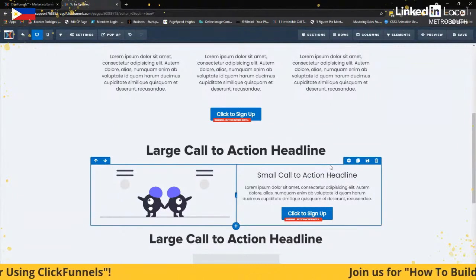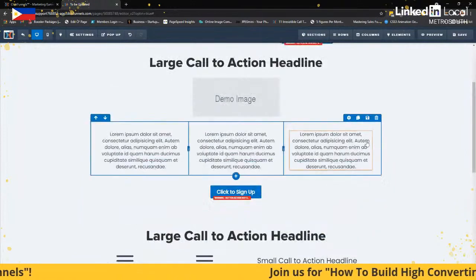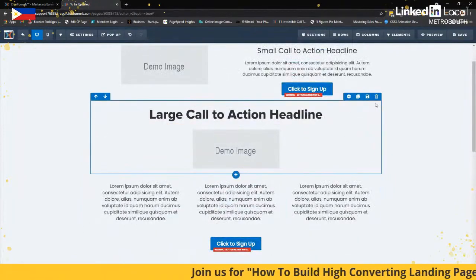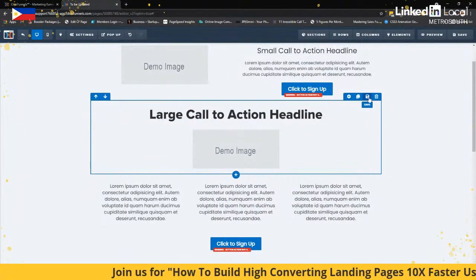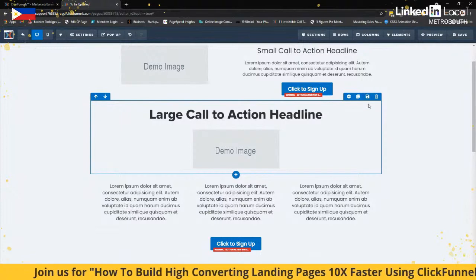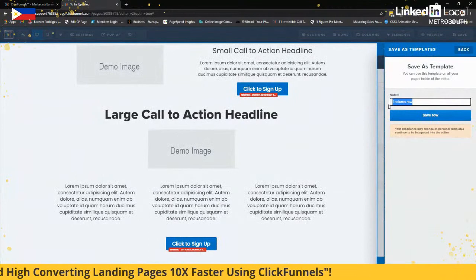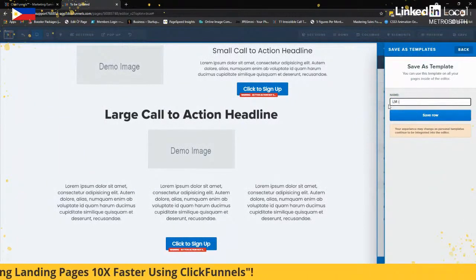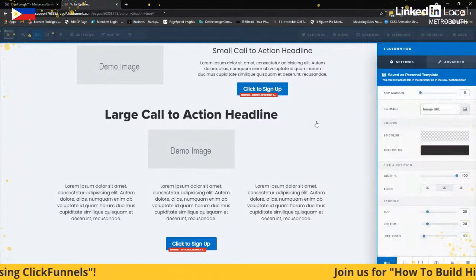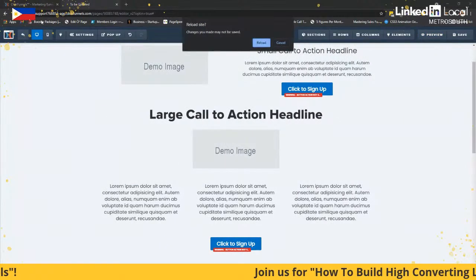So instead of building it from scratch, you can save a lot of time by saving it as a template. Okay, so you can also save your columns as a template. So click this disk icon, and save it as, let's say, lead magnet one column. Save row, and let's refresh it again.